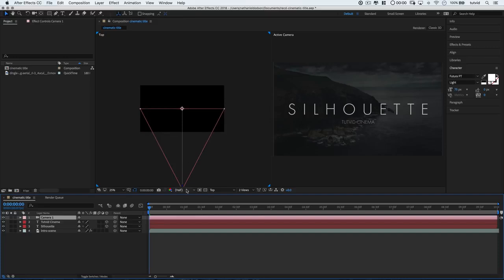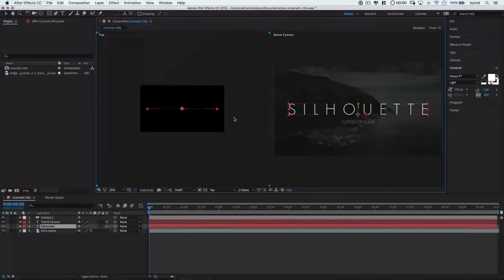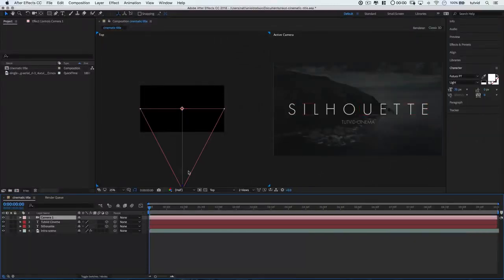So you can think about it this way. If this little white box down here, which we can't quite see, is the camera, and what it's focused on is right here on this very final horizontal line, you can see that if I hover over and select an object, I'm selecting the very top thin edge of the Tutvid Cinema text. And this other very flat object is the very top thin edge of the silhouette text. And of course, that stuff is super sharp in our video because why? Well, because the camera's focused on it. But if I animate the position of my camera and make it zoom along the z-axis in space, which would essentially be the camera zooming in or out, this text is going to get really blurry or not, depending on where it falls in this camera's focal range.